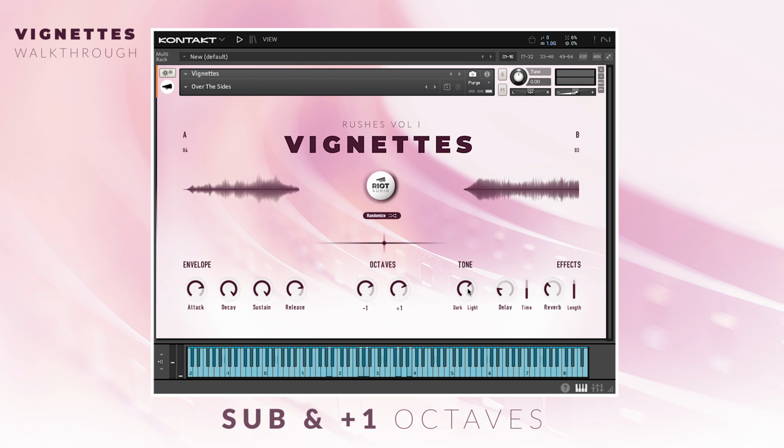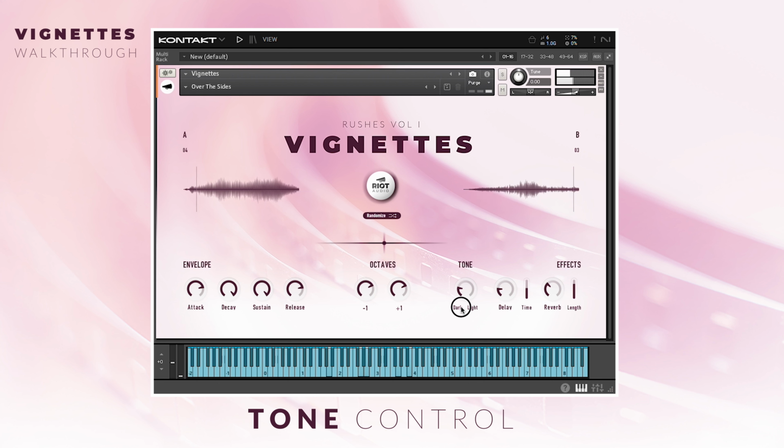So the next control here is tone, and instead of using high pass filters and low pass filters, this is just a combination of both, and you can either go for a dark tone, very low passy, or the opposite, lighter, just brighter, and with a bit of a high pass going on. So it's a one-stop control. And if you want to automate that, that's quite a useful control to play with, because it has this rising filter kind of shape.